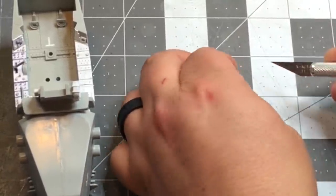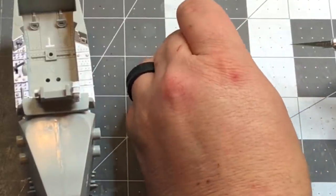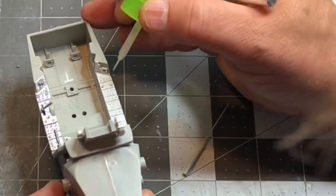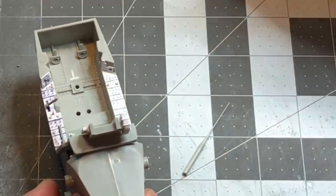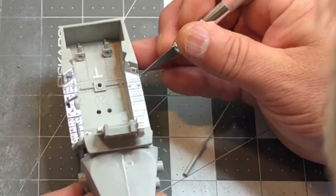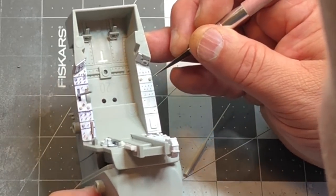I just turned 45, so I don't know how much longer my hands and my eyes are going to be able to deal with stuff this small, but hopefully a while. But this is really delicate work for me.